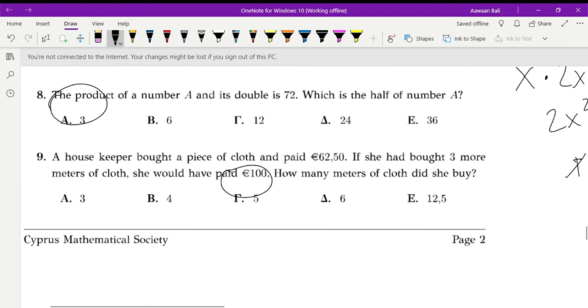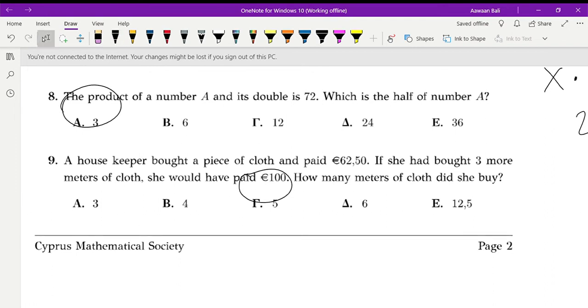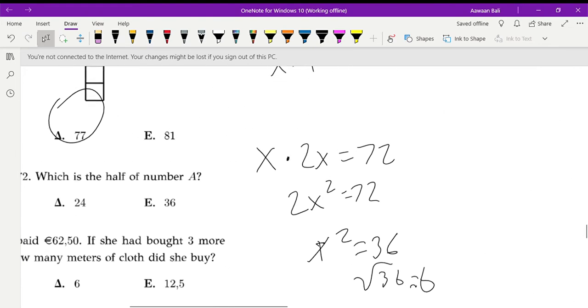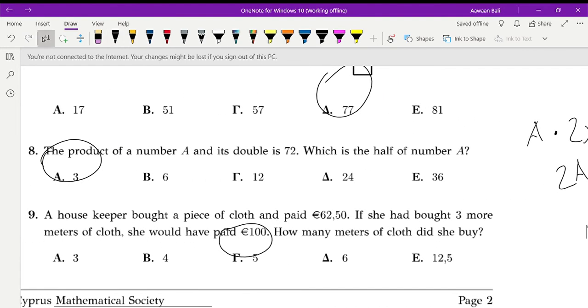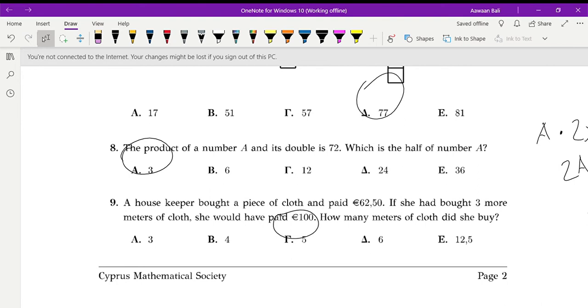And that means 6 times 12 is 72. Which is obvious when you think about it. Or if you know the tables, it's just a simple multiplication, so it can just pop in your head. Either way, that means a is 6. We can just replace that x with a here. So yes, that's basically what it is. So now it's saying what is the half of number a? So basically 6 divided by 2, half of 6, is 3. So that means option alpha is the answer.